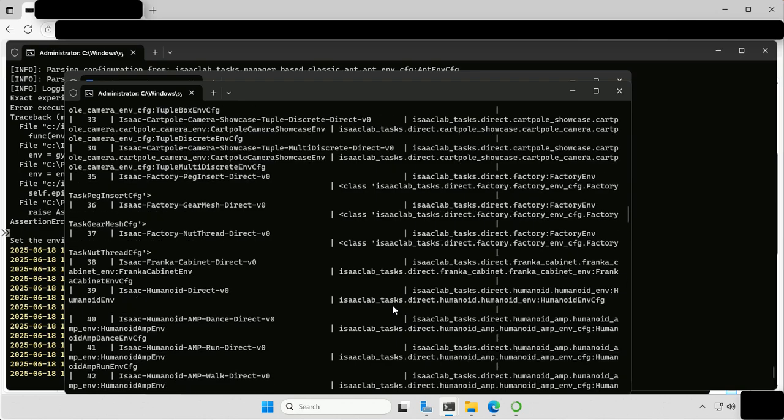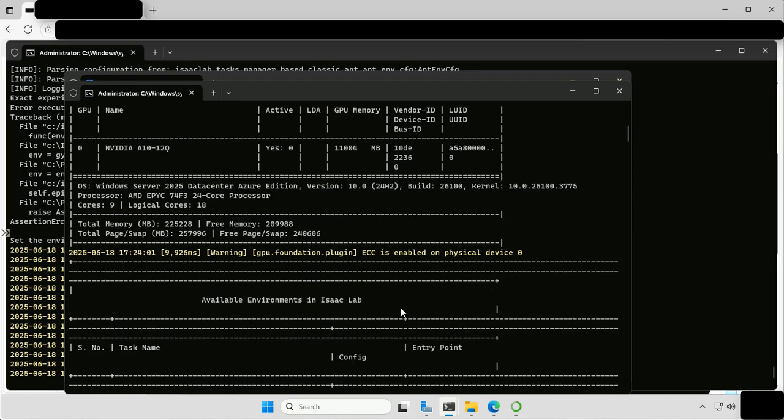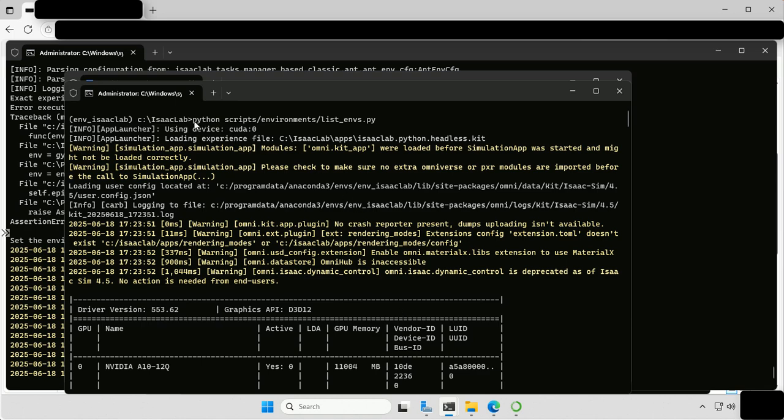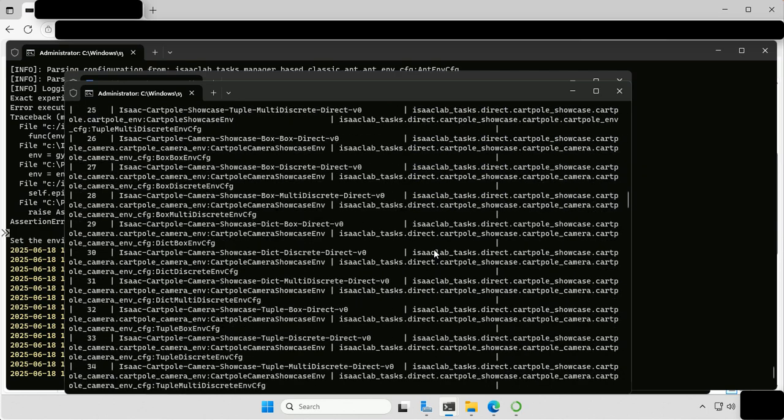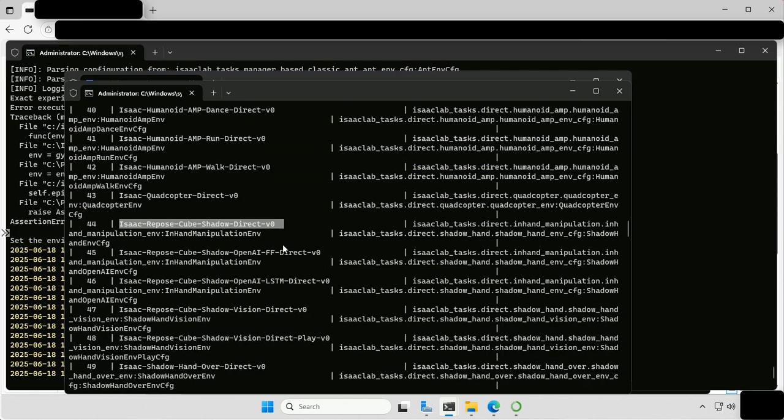Then finally, we have to choose the environment. In this case, I'm just running the list of environments to see what's available here. So this is the command from the tutorial, list environments. First, just as an example of a very simple environment, I will go with training an RL policy for a robot that has not too many degrees of freedom, while the Shadow Hand on the opposite side will have 20 plus different degrees of freedom for all of the different joints for the dexterous hand. So this is a much more demanding scenario for which you may want to use not half of the GPU, but at least a full GPU or more.